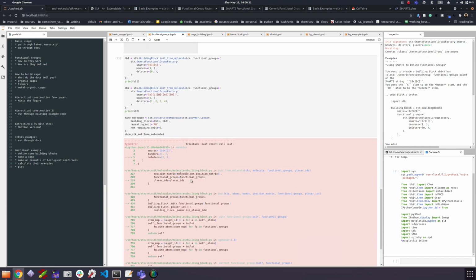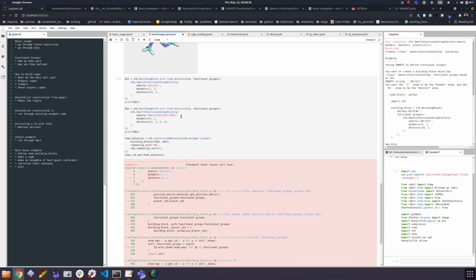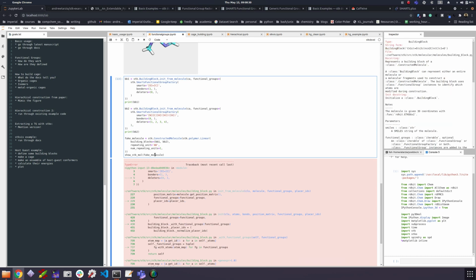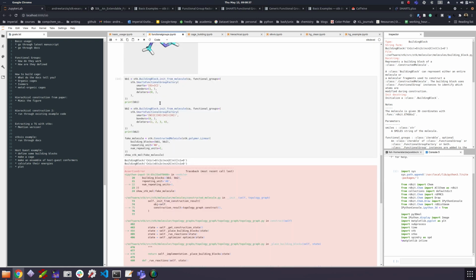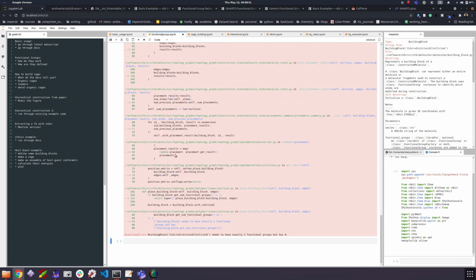Let's see what happens. Okay, so that didn't work. Object is not iterable. Yep. Cool. It's an issue where the functional groups also needs to be an iterable, so that needs a comma. Okay, so what has happened here is we haven't found the two functional groups. So the smarts functional group did not find what we were looking for, whatever the reason.